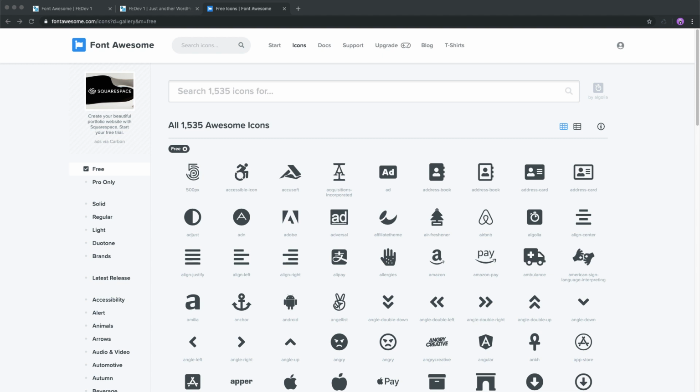Today I'm going to show you two ways to add Font Awesome to your Divi website. The Font Awesome icon set is very popular and easy to use, so let's dive in. The first way to integrate Font Awesome's CDN into Divi is to embed the code into Divi's header.